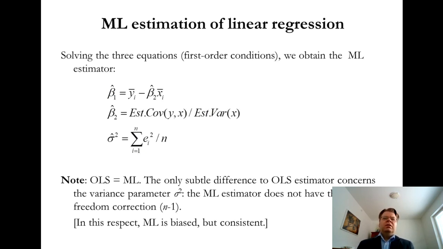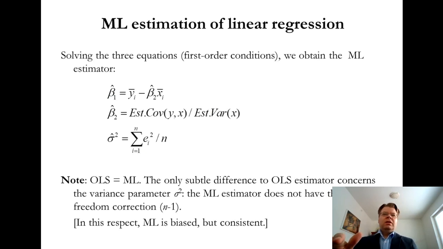Another notational thing is that in maximum likelihood estimation, it is very common to put the hat on top of the estimator. So I have used here beta hat 1 and beta hat 2 rather than b1 and b2. In the OLS framework, we typically use b as the estimator, but in maximum likelihood, it's more standard to use this hat symbol for the estimator. Of course, this is somewhat blurred, so it's not always that in OLS you would use b and beta hat in maximum likelihood, but that's very common notation though.